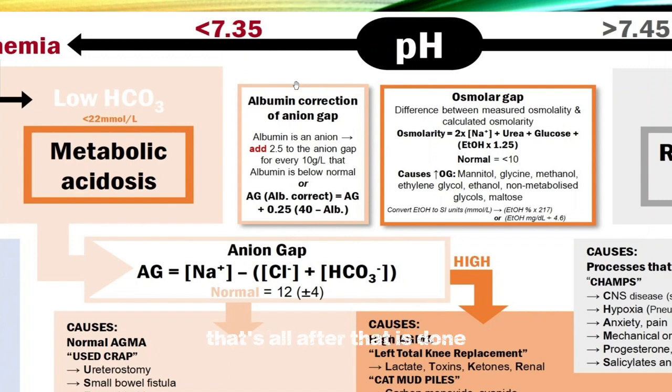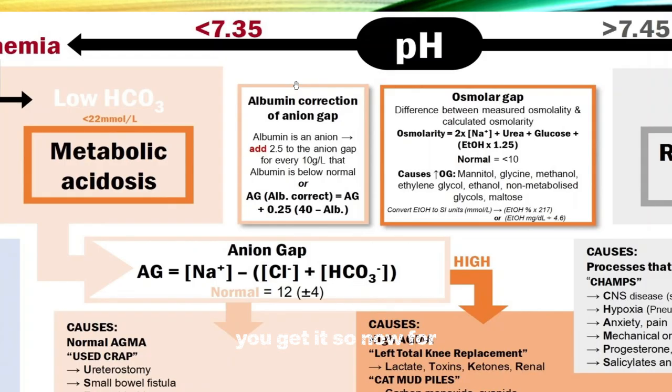That's all. After that is done, we go to the second step where you have to define the acid-base disturbance. You want to know whether it's acidosis or alkalosis. We know the normal pH is 7.35 to 7.45. If you have less than 7.35, we call it acidosis. If you have more than 7.45, it's alkalosis, meaning that you have more bases in the blood. If you have more acids, the pH should be less. Remember, the stronger the acid, the lower the pH, right? You get it.